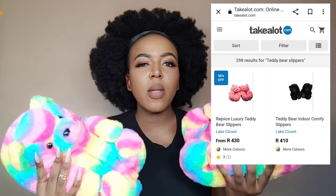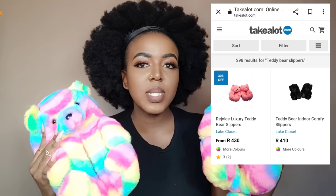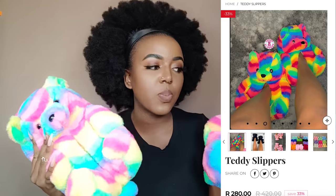I got the rainbow edition. Last year I looked high and low for these — people said you can find them at Checkers, Small Street, or Dragon City. I went to all those places and never found them. Some places had slippers that kind of looked like teddy bear slippers but weren't the actual ones. Last year I imported them and with shipping and customs it was around 600 Rand per pair. This year on Takealot they're around 400-something Rand, but from Yellow Sub Trading they're really, really affordable — this is the best price I've found.